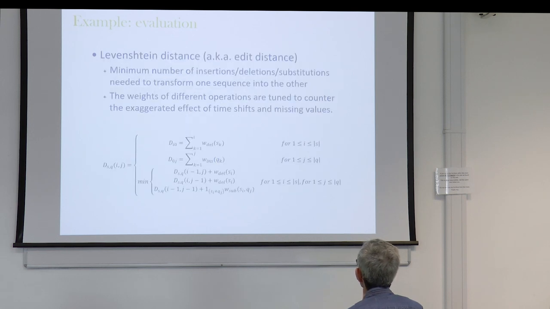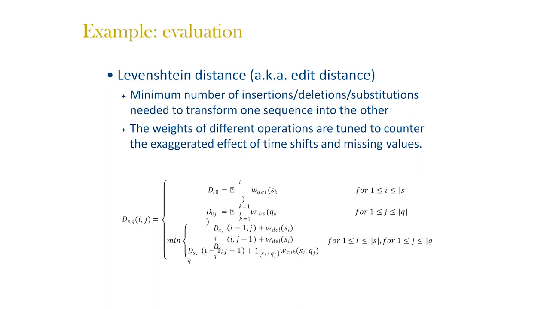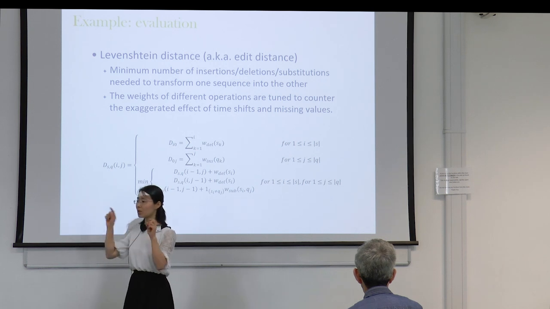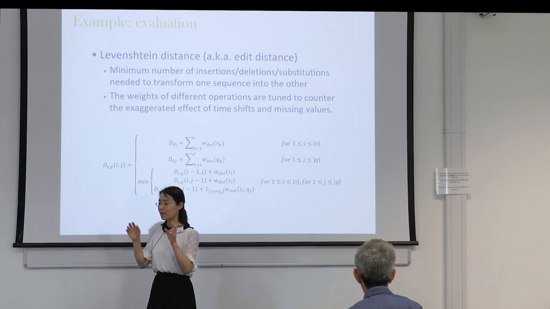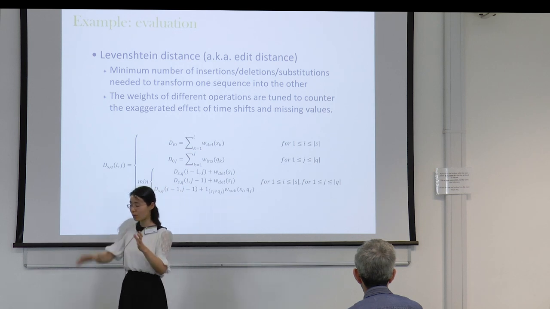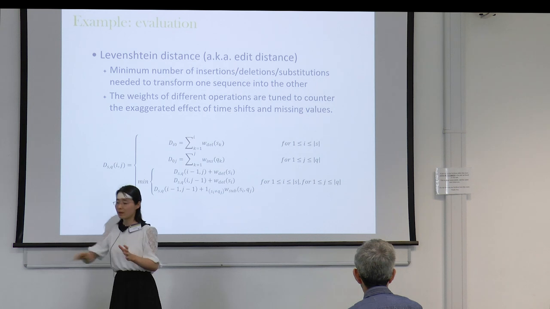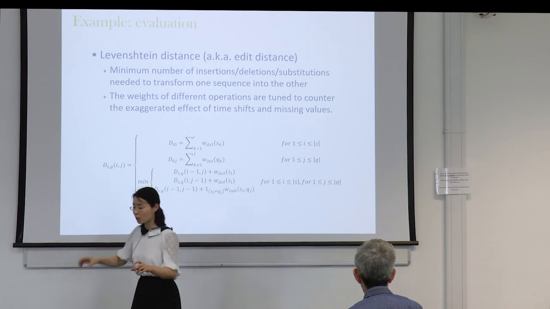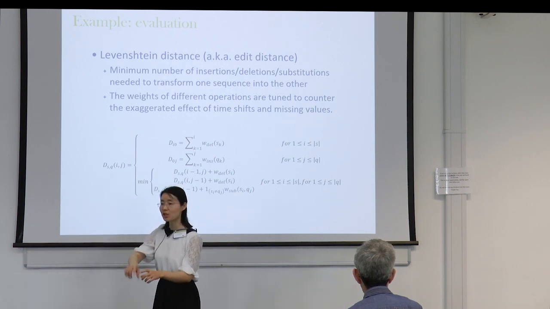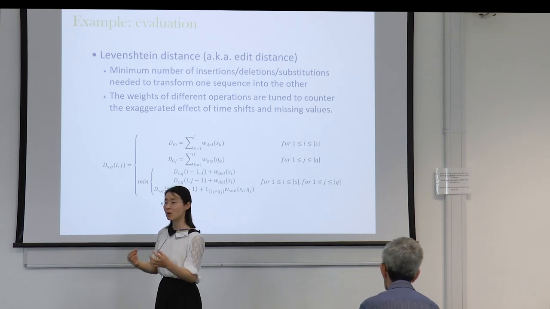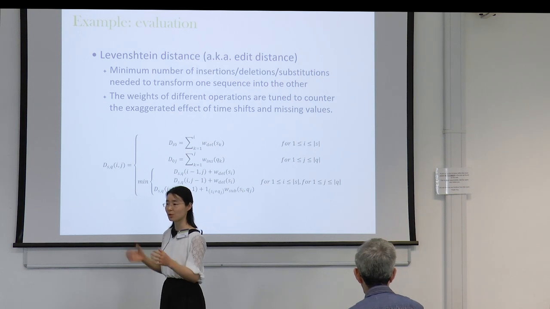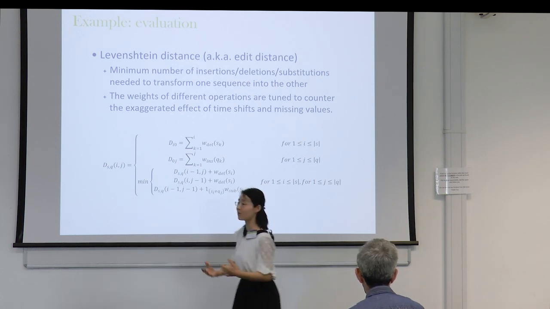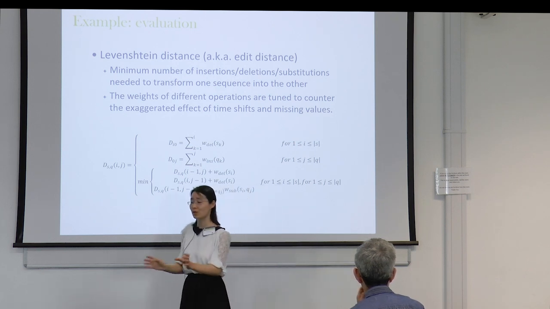So for that, for our research, the evaluation metric we used is the edit distance. So basically what it does is, the person tells you a sequence of activities, right? Just imagine you have a limited number of activities the person is doing: getting up, cooking, watching TV, doing laundry. This is the sequence. And we also have a sequence learned from the sensor generated data. So you try to convert one sequence to the other by changing some of the labels. So what is the minimum number of operations you have to use to convert one to the other? This is the evaluation metric we're using to compare the similarity between these two.